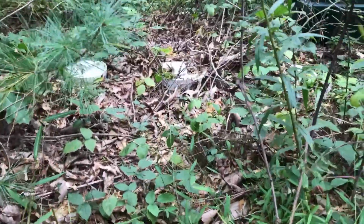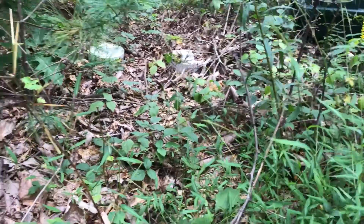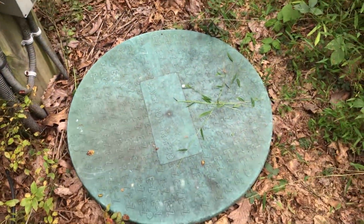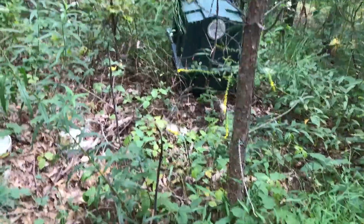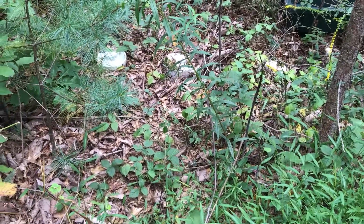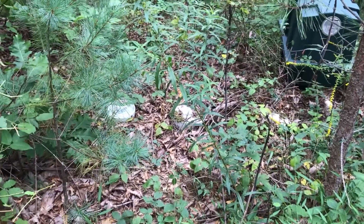Let me see, I can show you one of our tanks. You might see those little PVC things. That's our first tank right there. And then our second tank is right where I was sitting. And this is the opening for it. Over there on the first tank is a blower unit. And down inside that first tank is some media where the bacteria begins eating all the stuff, right?